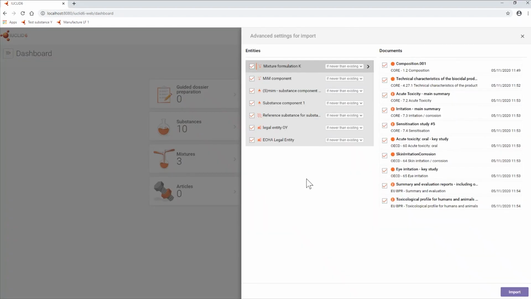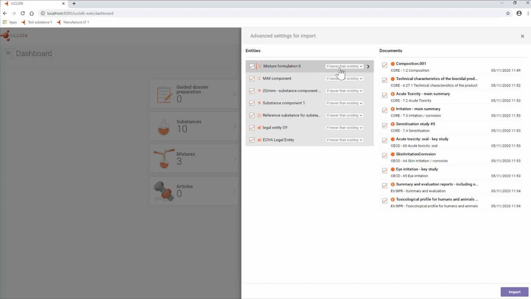This is a mixture Euclid file and therefore has many different components. To take you through this view, on the left hand side there's a list of entities available in this mixture file. There's the main mixture at the top, a number of components which are part of this mixture, as well as a reference substance and a couple of legal entities.